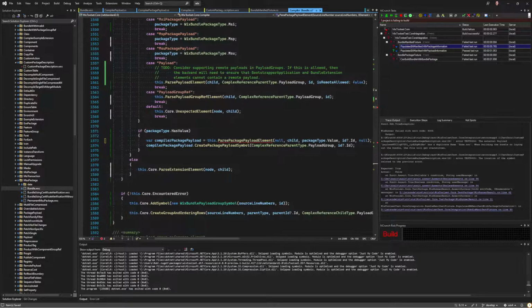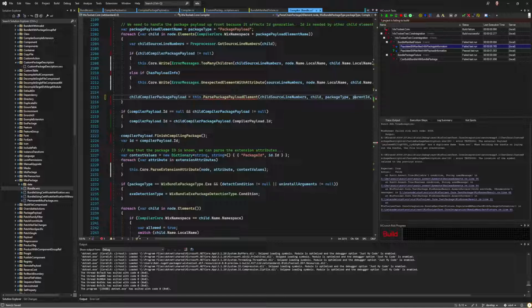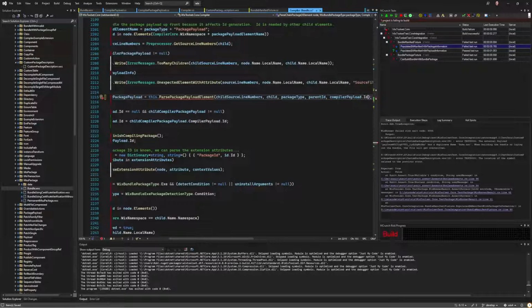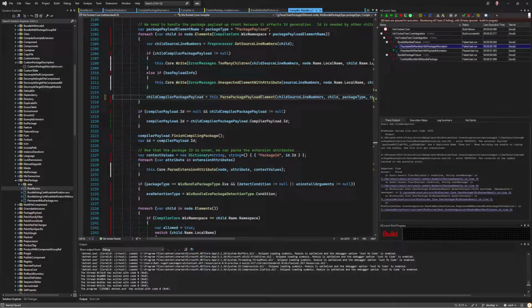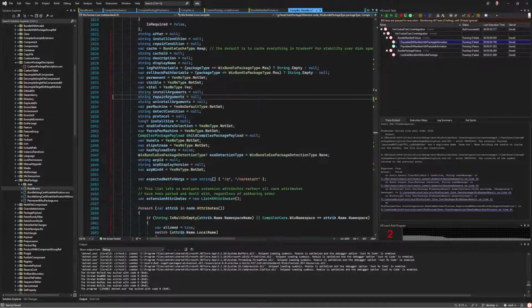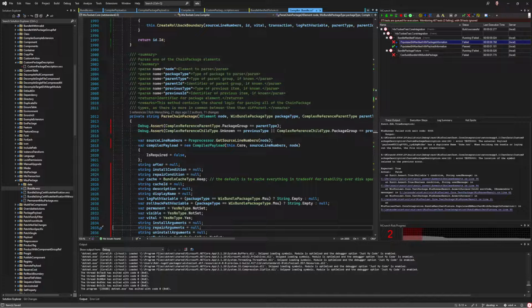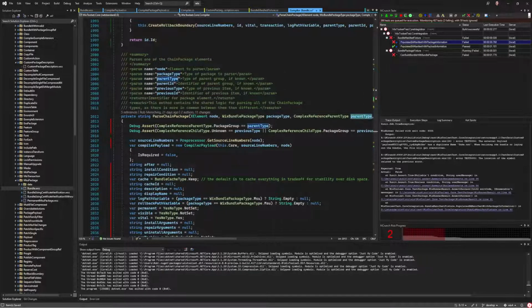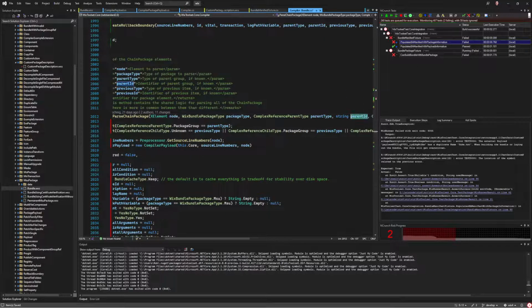Wait, where is it used here? Oh, you're upset because I'm passing the ID. Oh, right, I took it out. So it's just the two places calling it. Get rid of this parent ID. Now, do I need parent ID here? Well, I probably already had it. Parent type. Parent ID, it's late though.